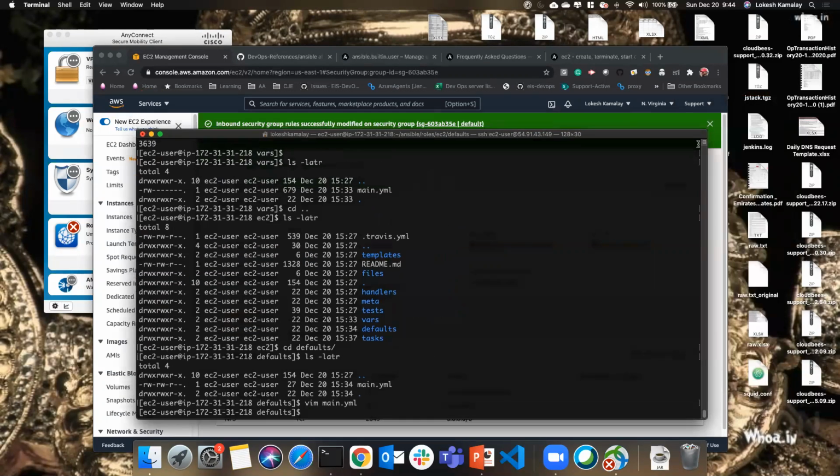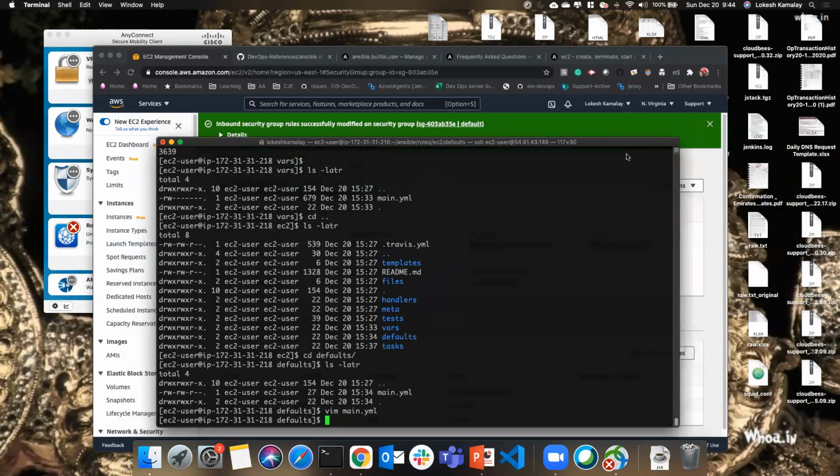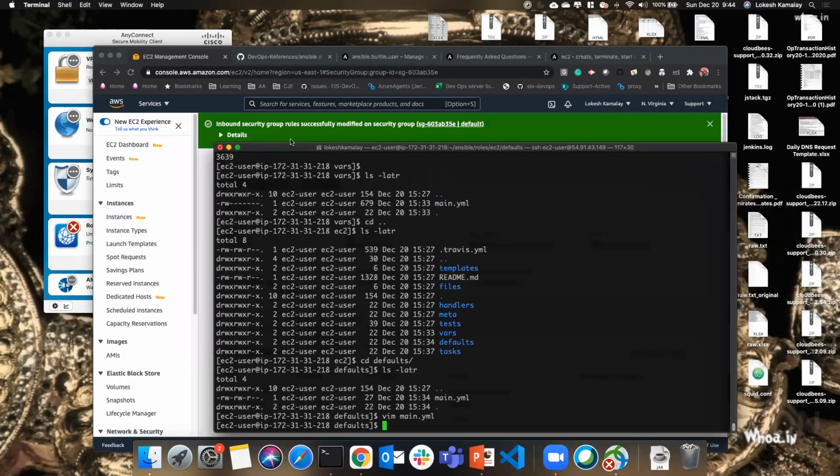So I would say that is the end of Ansible for the basic sessions. Next week I will start with Docker. Docker is very important, because once you understand how Docker works, then only you understand Kubernetes.